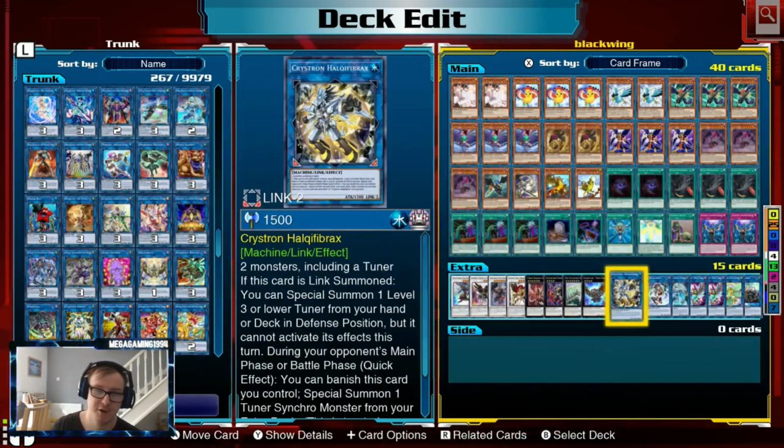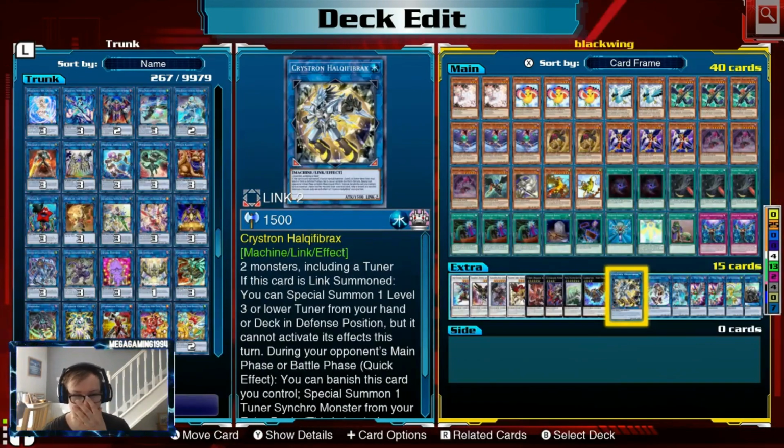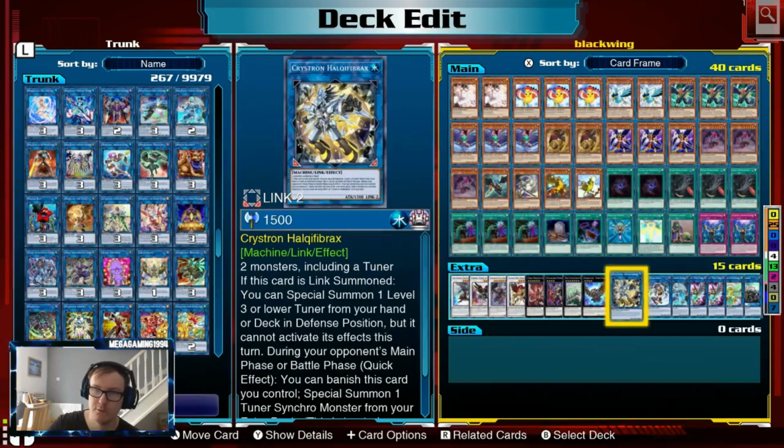And then going on to our links, we are running the wrong copy of Crystal on Needle Fiber. I call it Needle Fiber, guys, because I cannot pronounce its last name, and everyone, of course, knows it as Needle Fiber. Now, when this card is link summoned, you can target one level 3 or lower tuner from your hand or deck and special summon it to the field. So you can just go into Blackwing, Gale the Whirlwind. Gale's effect will trigger to then cut one of your opponent's monster's attack and defense in half, and you just link it away into one of our big boss links that we're going to go into in a bit.